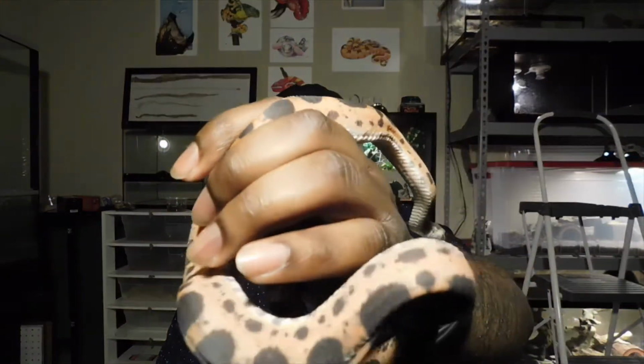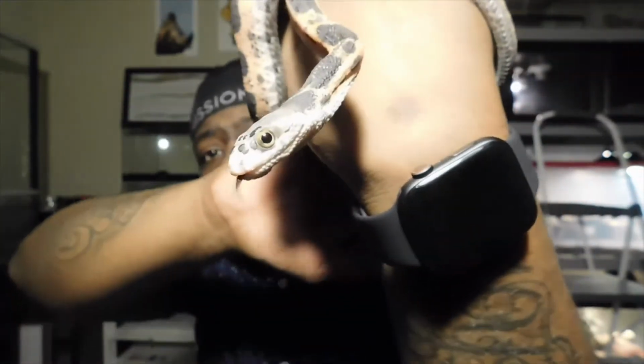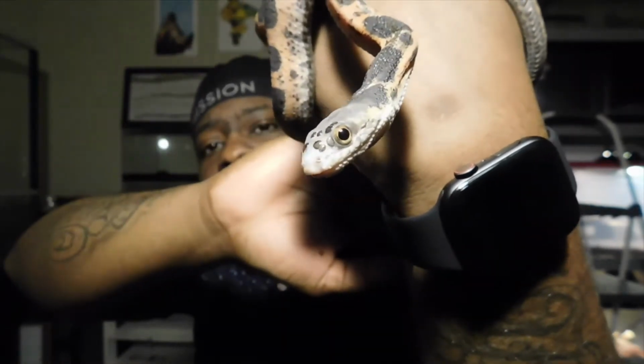Which is also something cool. They're scaleless, yet not completely scaleless, so they look kind of crazy. Cubert here has a mohawk of scales, literally from head to tail, and I don't know if you can see, a few scales right on the front of his face. People think it's weird. It's fine, but I think it's pretty cool. Drop the phone.